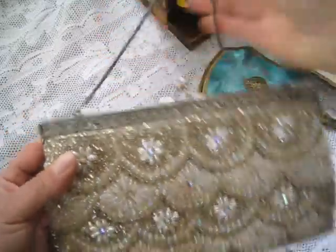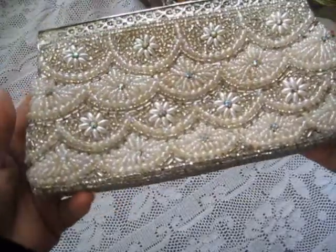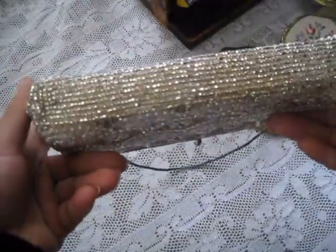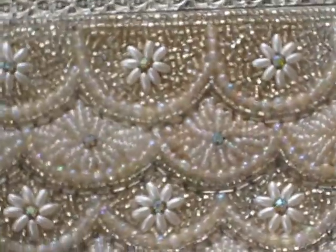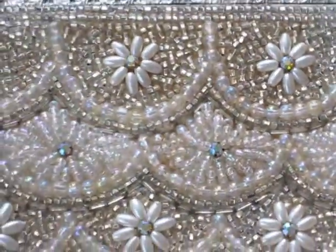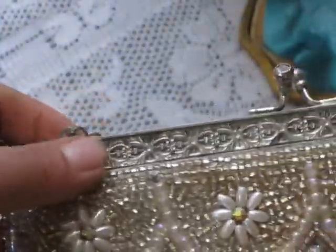And there's the handle. It's in perfect condition minus the watermarks on the inside, but it's, you know, true beauty for its age. Zoom in for you. That's a close-up of what it looks like. Isn't it gorgeous? So sparkly and so beautiful. There's a close-up look of the top.